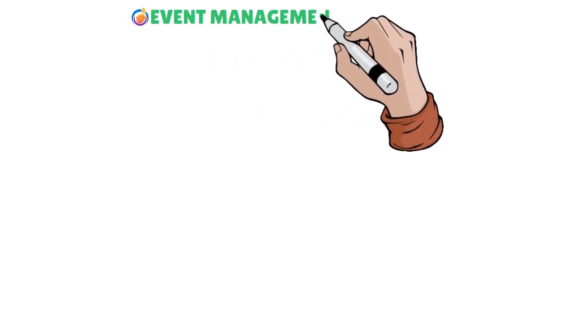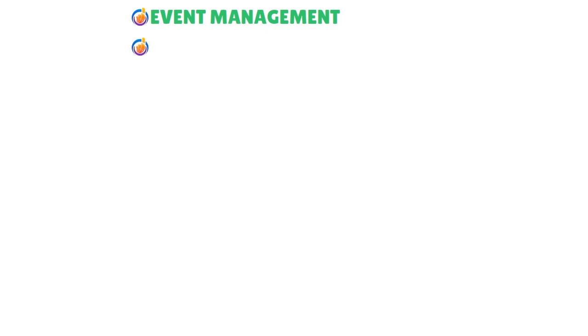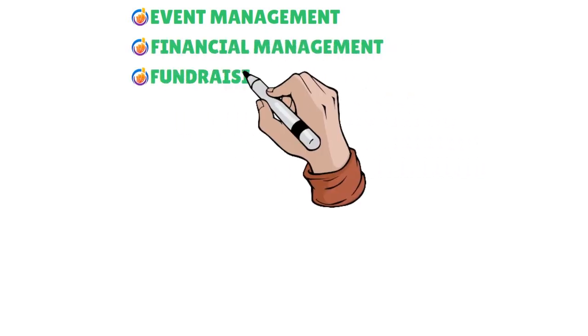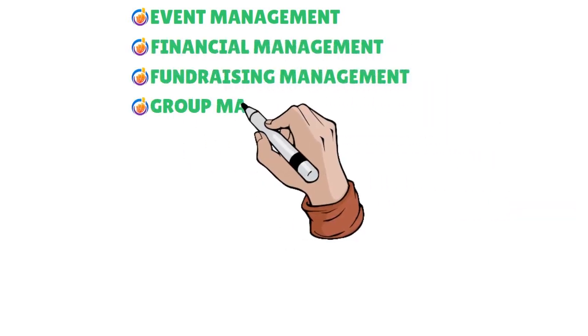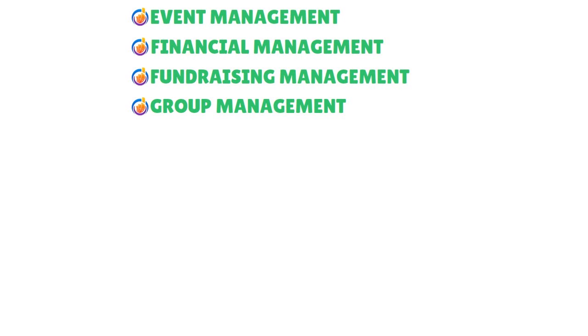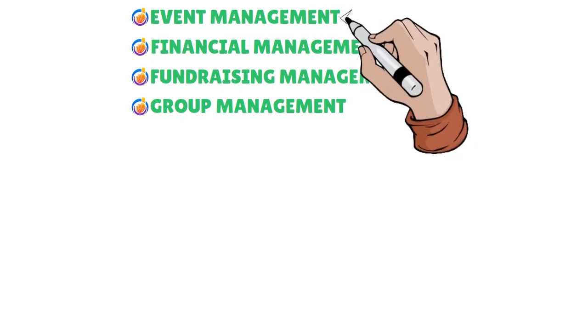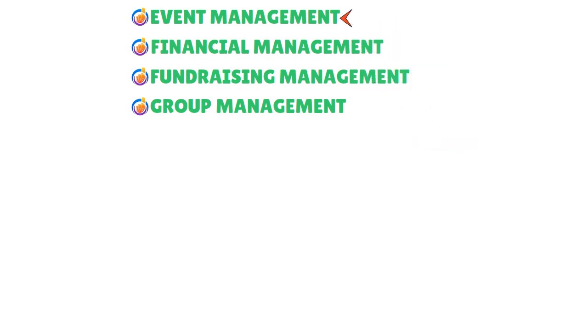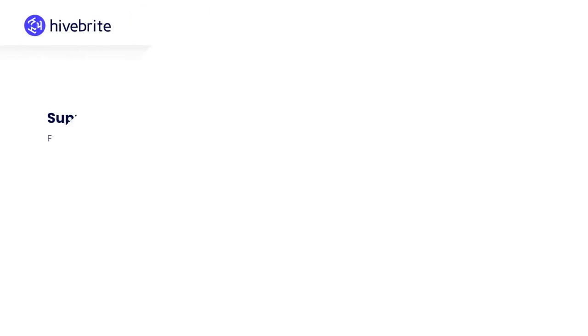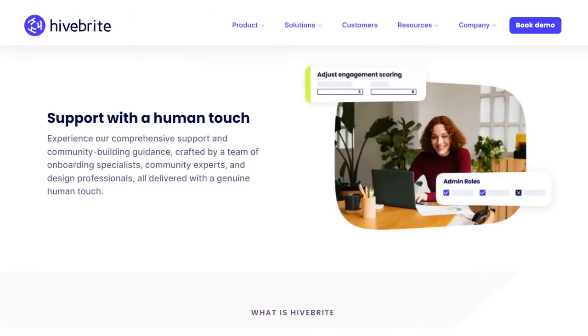Another capability that we love within Hivebrite is event management. You have event management, financial management, fundraising management, and also group management. Now, let's really dig a little deeper here. So when I speak about event management, what do I mean here? Basically, Hivebrite lets you organize events for your community and embed them in your calendar. So everything is done seamlessly, once again.